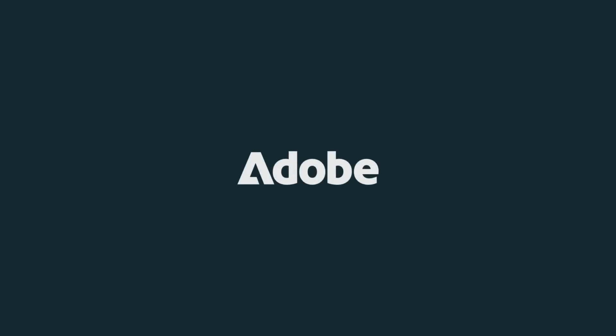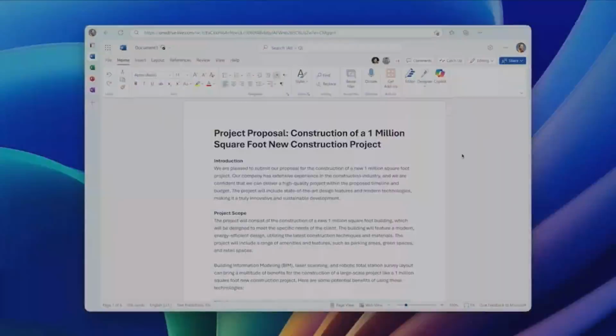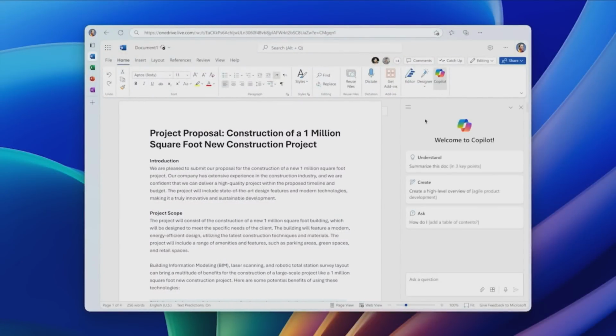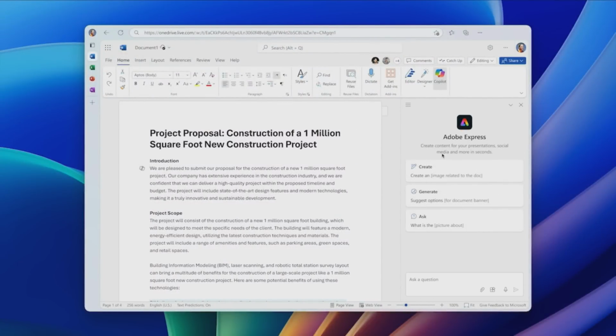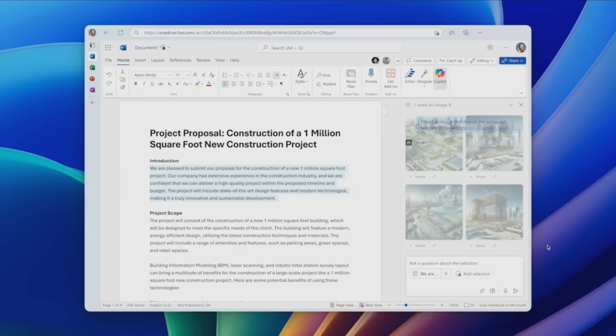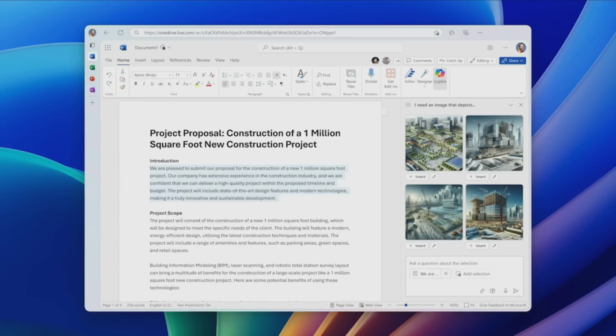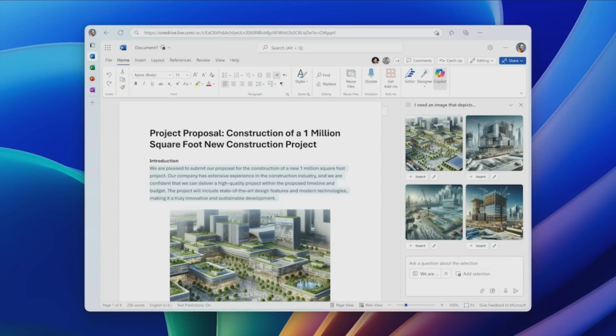And then lastly, you may have seen this in the keynotes at Build, but Adobe did a great job with Adobe Express as well, using this in Word. We all struggle with making our documents engaging and easy to read, and sometimes you just want to put a graphic in there to pull people in and draw people to the document. In this case, they've selected the contents of that first paragraph and asked Adobe Express to suggest an image that we could put in there. And the nice thing is you can just directly click Insert, and it will embed that image directly into your Word document.